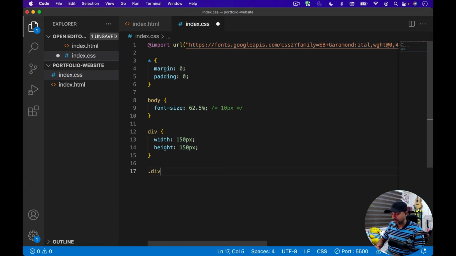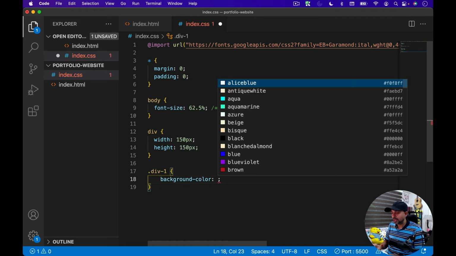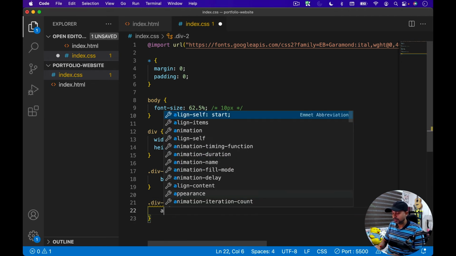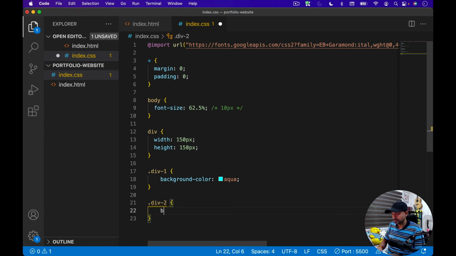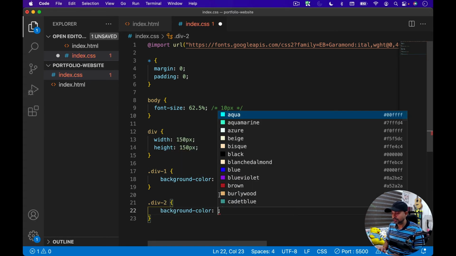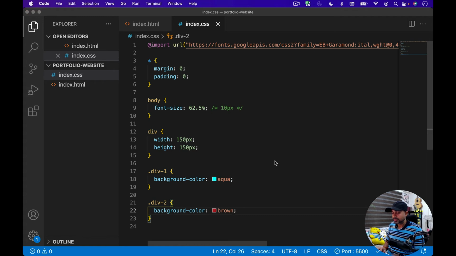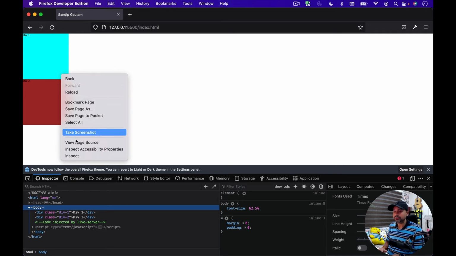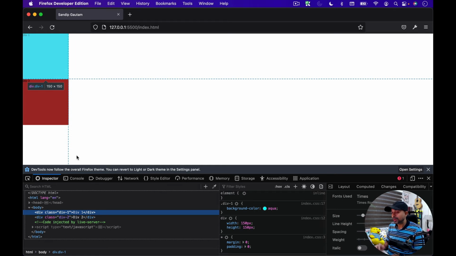So div-1, I'm going to give this one a background color of aqua, and let's target div-2 and give it a background color of brown. Now if I go back, you see I have two different divs. Let me inspect this one.